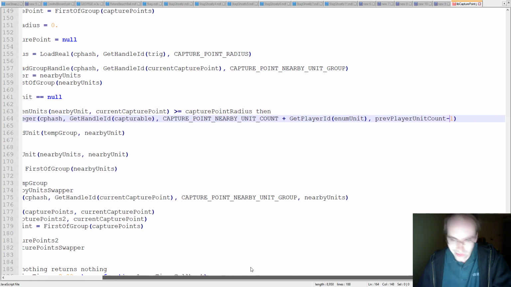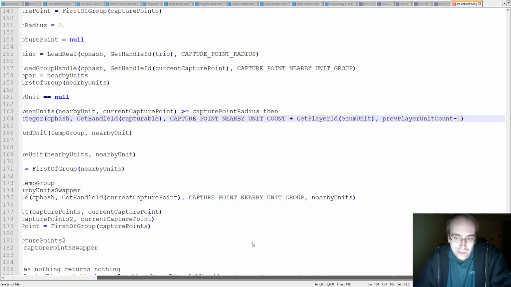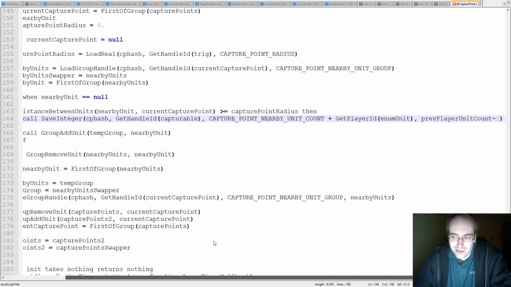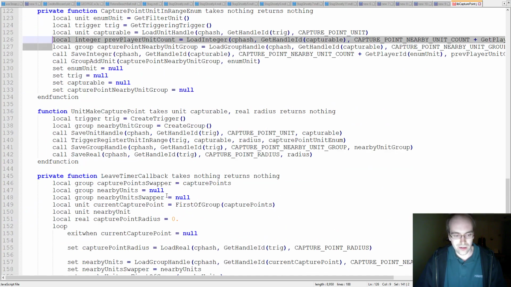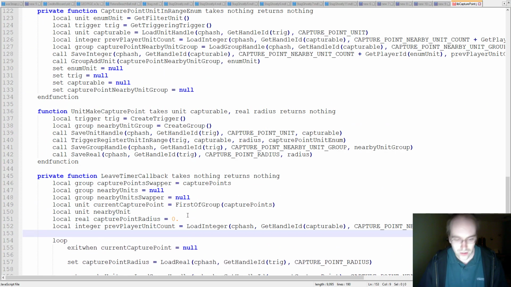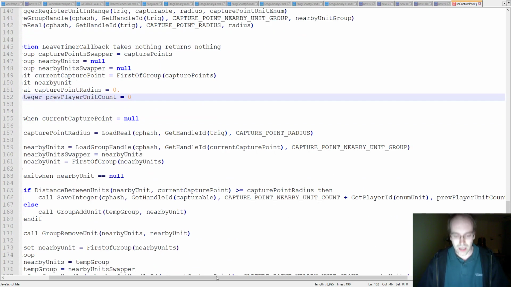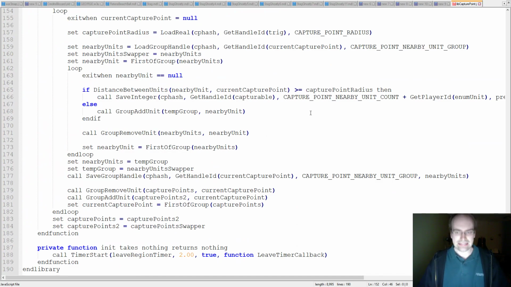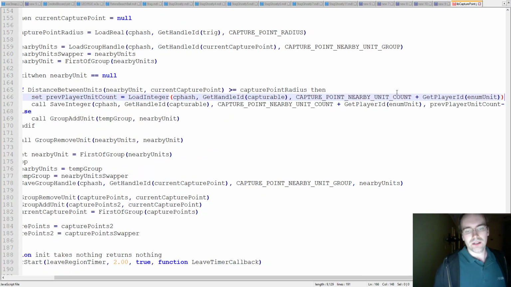This isn't even the ticks, right? This is just the number of units that we think we have, because they got too far away. And when that happens, we'll count down prev player unit count. Unfortunately, I need to compute prev player unit count, which I guess, yeah, let's do it. Prev player unit count, which is going to equal 0, because I need to set it with a set command. S-E-T. Prev player unit count equals this thing.